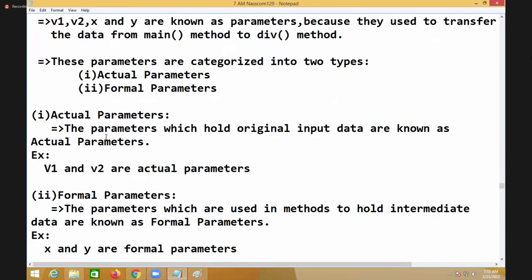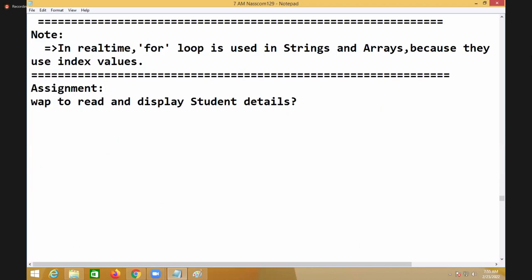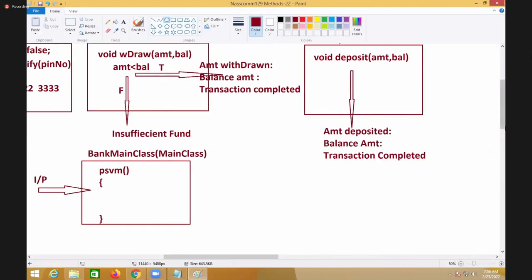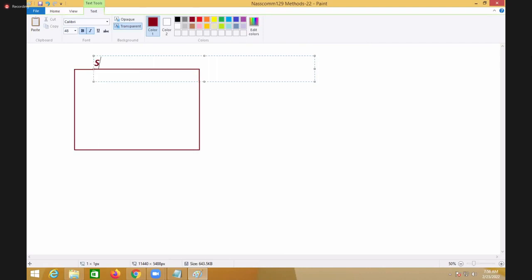For this assignment solution, I am going to take two subclasses. One subclass name is student details.